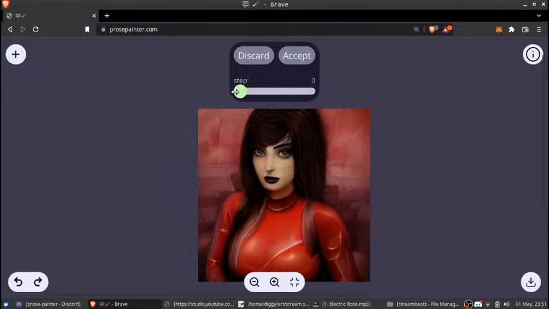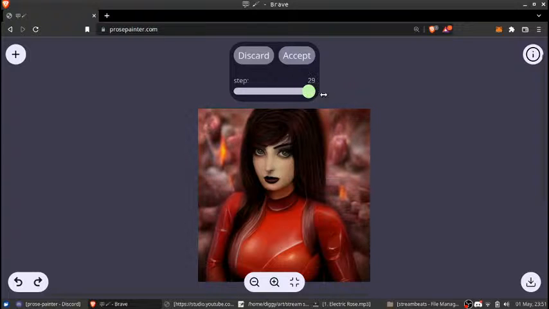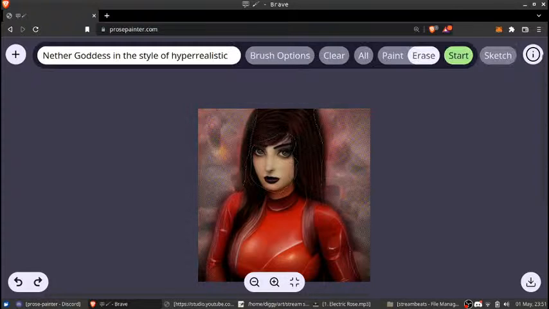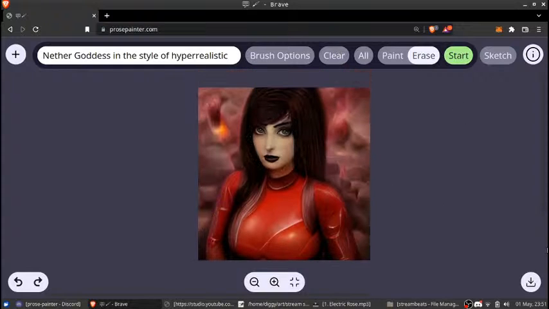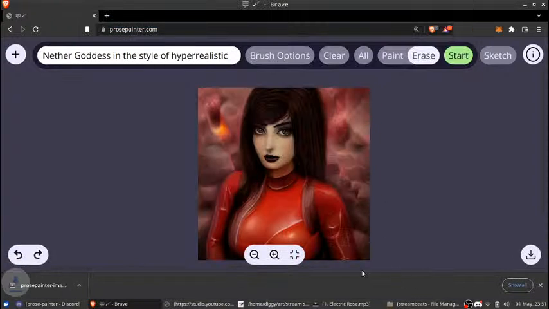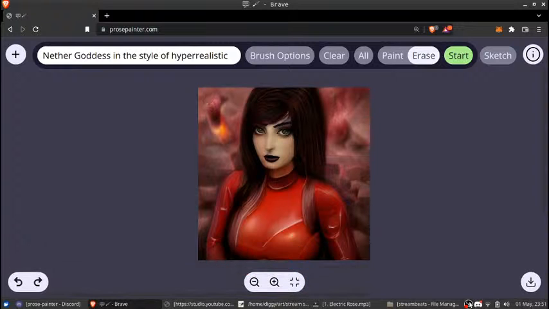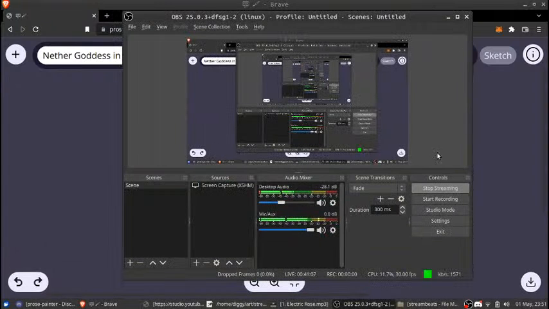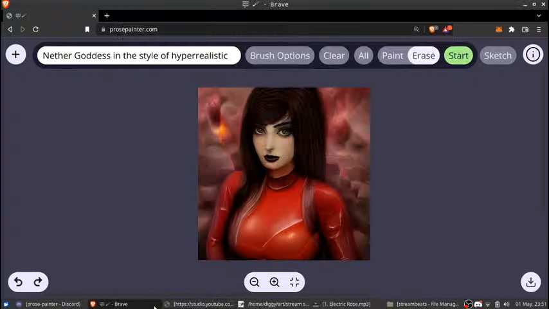So let's see what it did with the background. Okay, I'm gonna go with that. Alright, that's done. Does that look too loud? No, it's probably too quiet if anything.